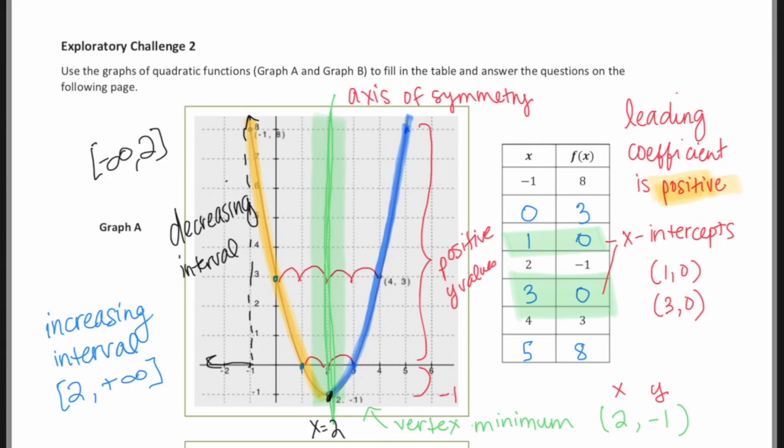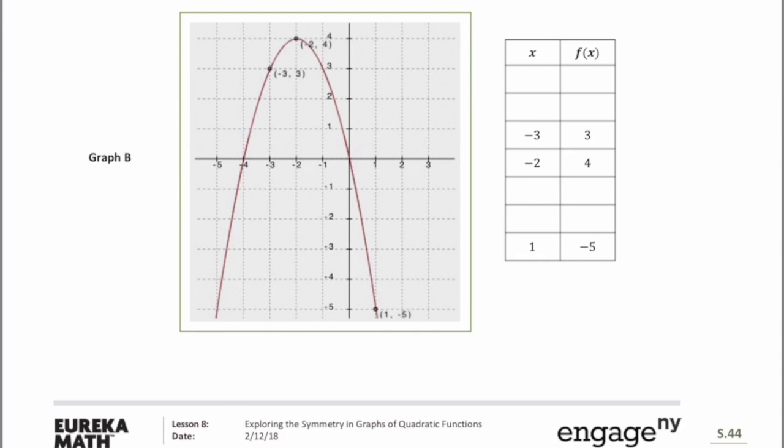Now let's look at a parabola that looks a little bit different and try to identify the graph features for that one. You have seen this before. This is graph B. We've used in other videos. And I'm first going to get the points from the graph into my table. So I'm identifying the part of the domain that is missing. I've written it down, and now I'm going to look at where that range is for those particular values. So when x is -5, y is 5, and I'm going to fill my table before I start identifying graph features.